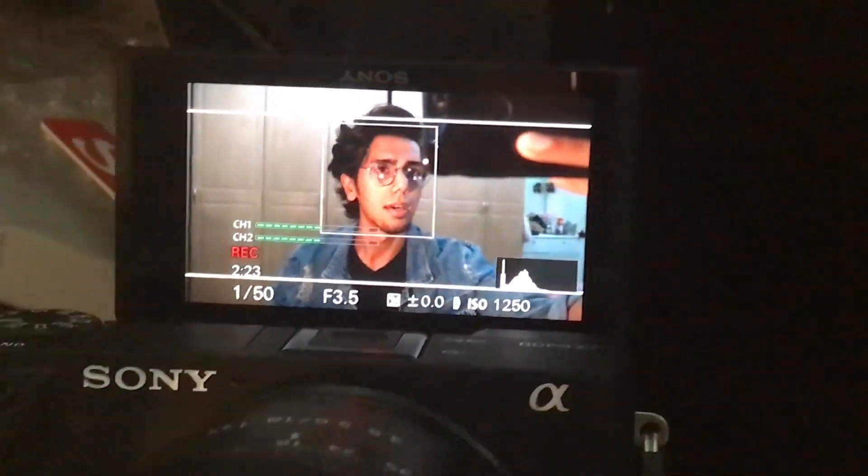Number three: the autofocus. The autofocus on this camera is really impressive. Even when I'm filming myself with the screen in its normal position and can't see myself, I can trust this camera to track my face in video recording mode. Wherever I move, it's not going to lose focus. I can tap somewhere else for it to focus there, and even if I put my hand over my face and remove it, it will still drag back to my face.